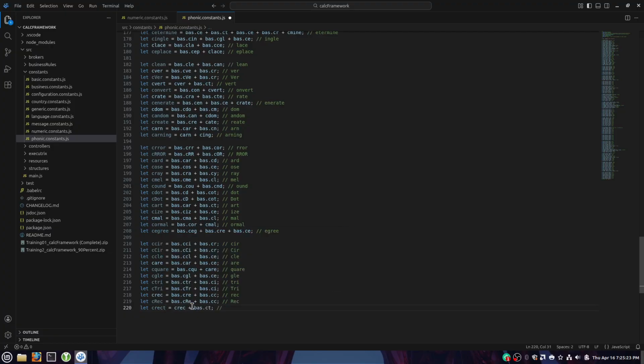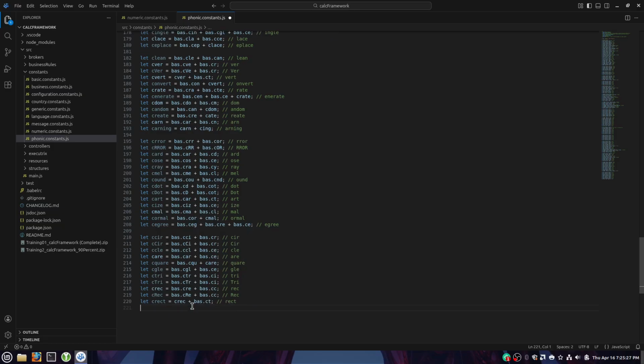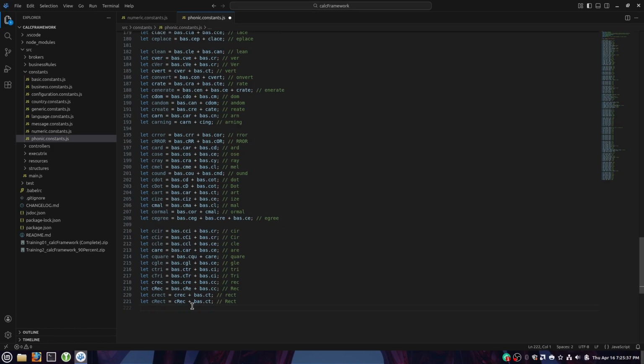Rect, as in rectangle. And again with uppercase R, let C RECT equals C rec plus bs.ct. Rect as in rectangle. Let C OCT, as in octagon, equals bs.coc plus bs.ct. OCT.